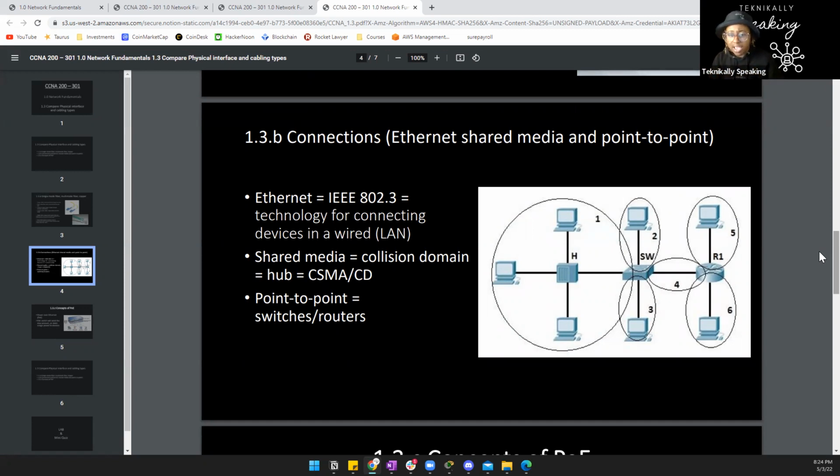Now, back in the day, like the MySpace days, right? I had a flip phone, and that flip phone could not get on the internet. And actually, I would say a little after MySpace days, probably Facebook days or something, I couldn't get on the internet and talk on the phone at the same time. That means my phone only had CSMA/CD capabilities. It was a shared media. I could not transmit both ways. I can only do one thing at a time, had a bunch of collision domains. So that's exactly what shared media is, exactly what a collision domain is.